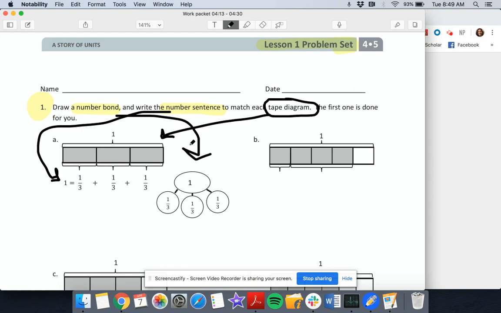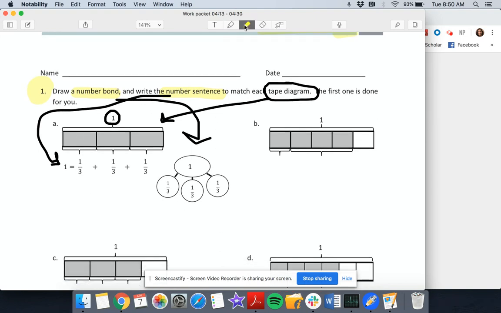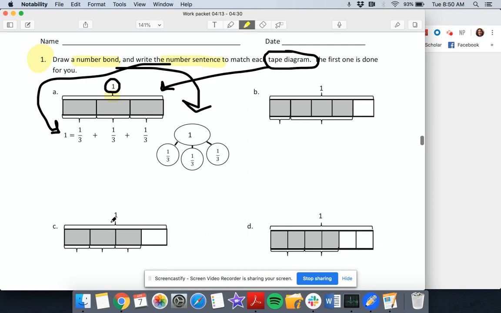So for the problem that they already did for you, they are telling us that these 3 blocks represent just one figure. This represents just one figure. And that is indicated by these shape things. If you have this line and then it points to a number, that indicates that it goes with each other. Okay? So the first thing they did was find unit fractions.